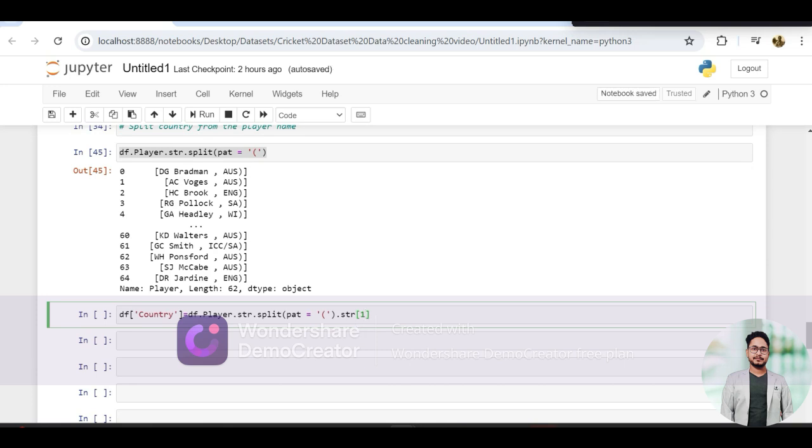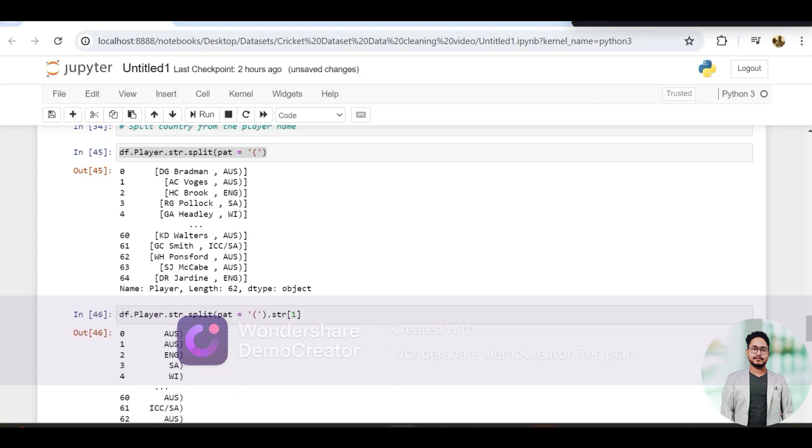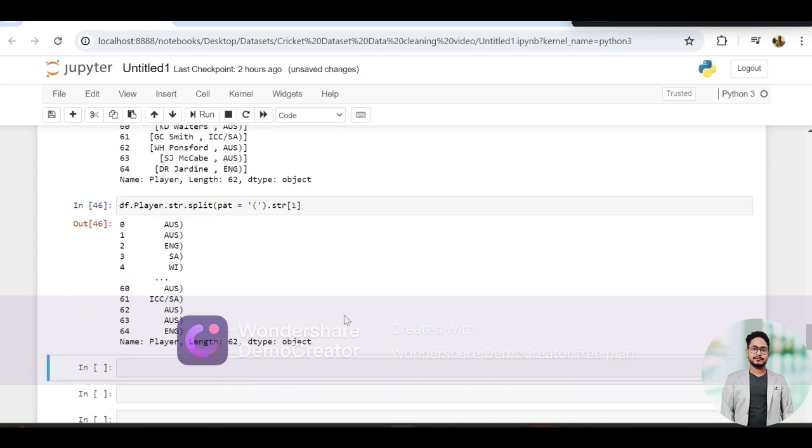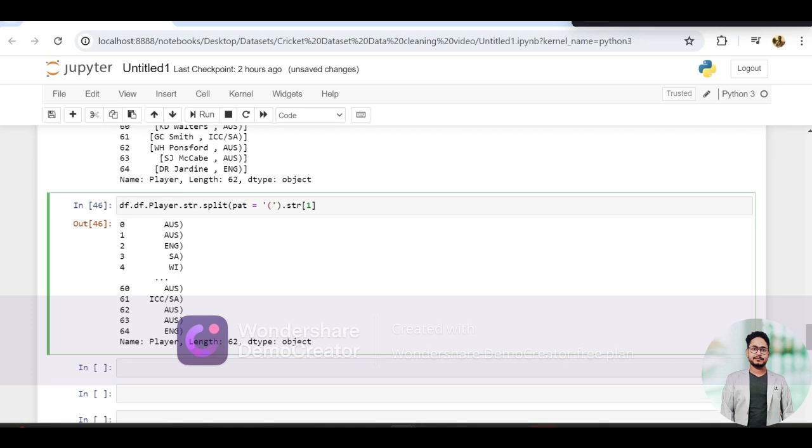So we are only grabbing the country here. So without df dot country, you can see what the output is.